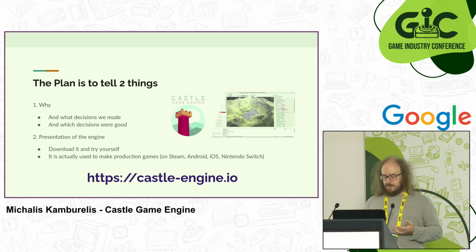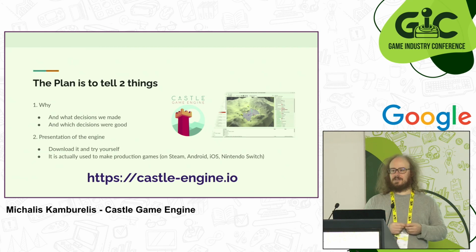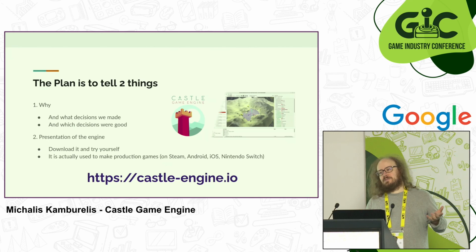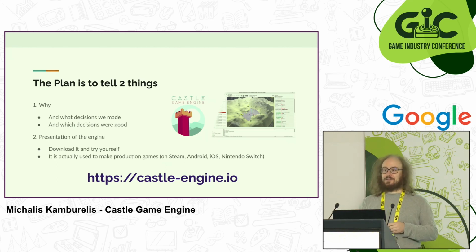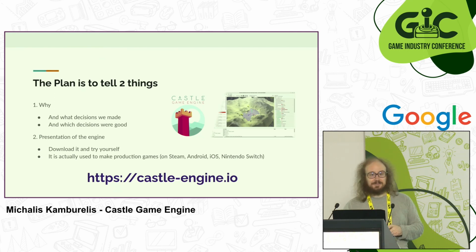And the second thing is I hope that this is also a practical thing. I mean, the engine exists, it has been used, it is used to develop well-released games on various platforms, Steam, Android, and so on. So it's a practical thing. After this presentation, I will show you how it works. Go ahead and also download and check it out yourself. You can use it to create working games, and I hope that you will enjoy it.